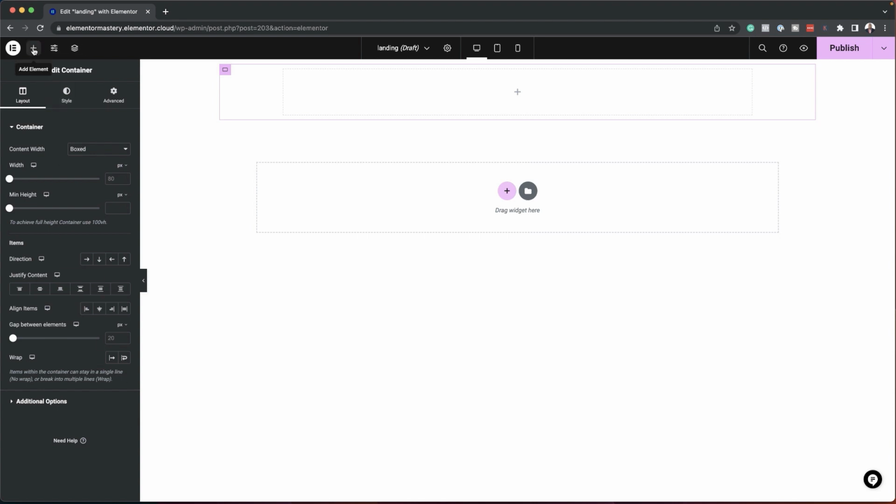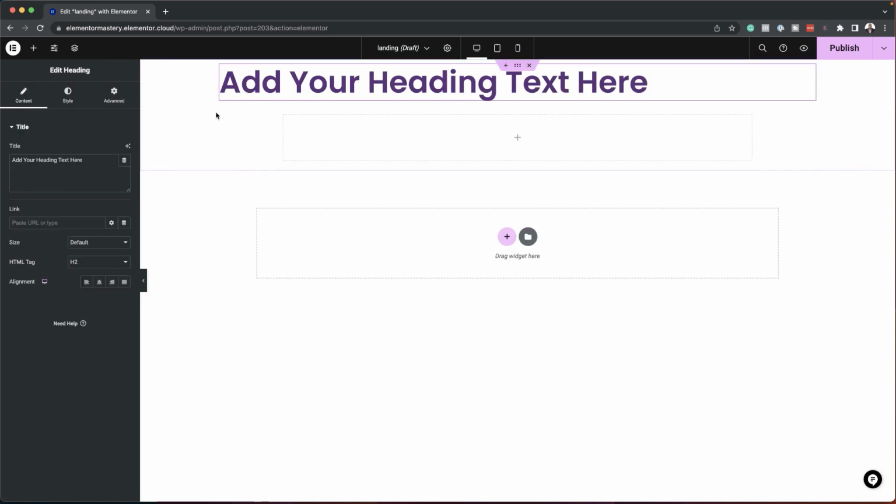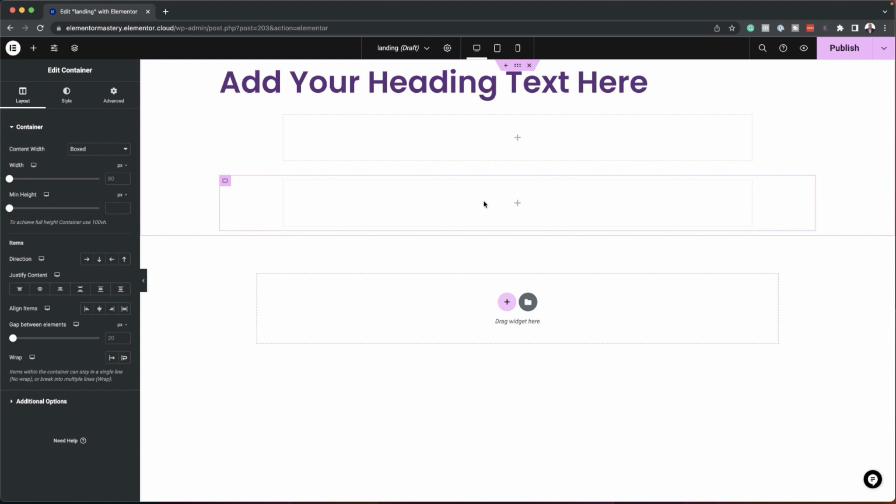So to do that, I'm going to click here on this plus button. So the very first thing I'm going to need to do is to add a heading. So I'm going to drag and drop it, but outside this container here. So you can see this one here is still free, which is exactly what we need. Okay, so the next step now is to duplicate this. So I'm going to right click and duplicate. Okay, so now we have these two containers inside this big container. In a moment, you'll see the reason why I am doing this. It's because I want to add different layout options as I'm designing this.